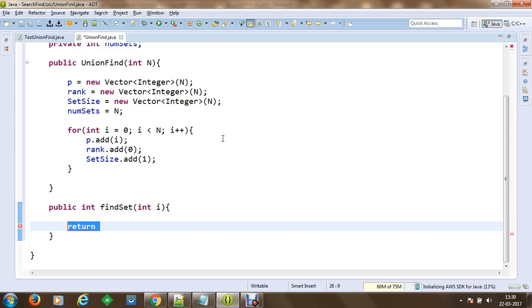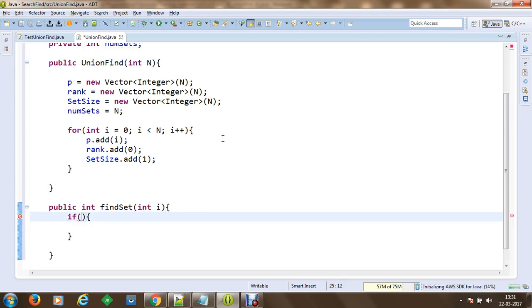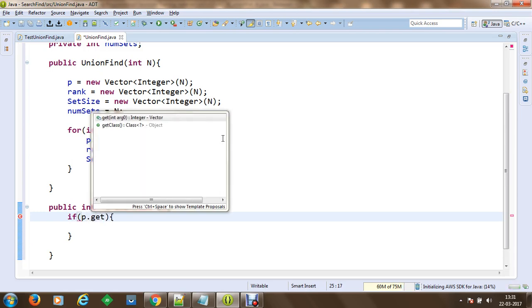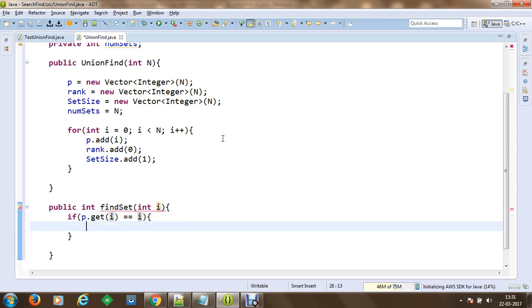Before returning the value we can simply check whether the element is available. Since we already know that if the ith position of the union find data structure contains an element equal to i, then we are going to return i. So let's say we check if p.get(i) is equal to i, which has been provided as an integer.